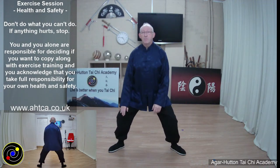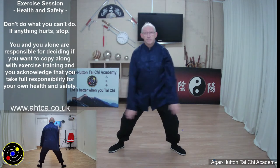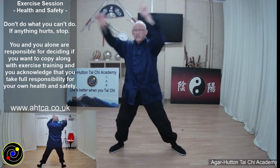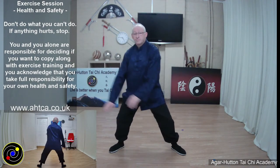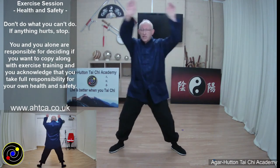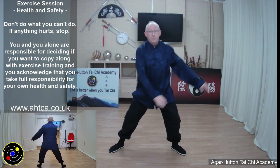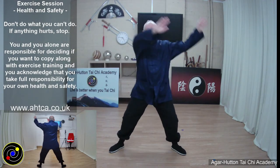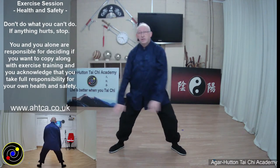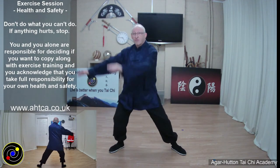Relax the hands down, bend the legs just a little, circle the arms. The hips are moving side to side, but the legs are moving diagonally, or the knees. So the knees are still staying pretty much in line with the feet. Change direction.